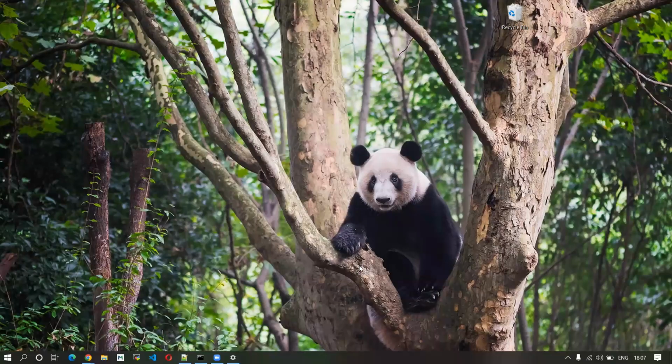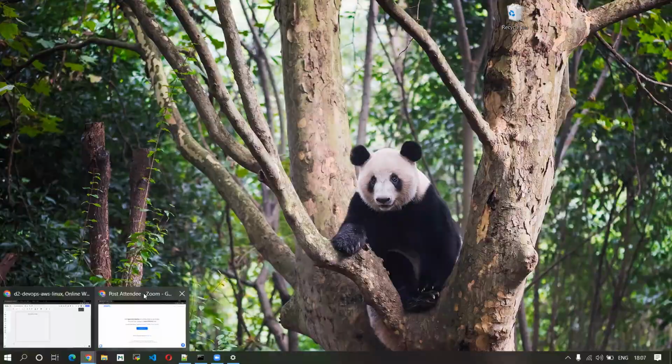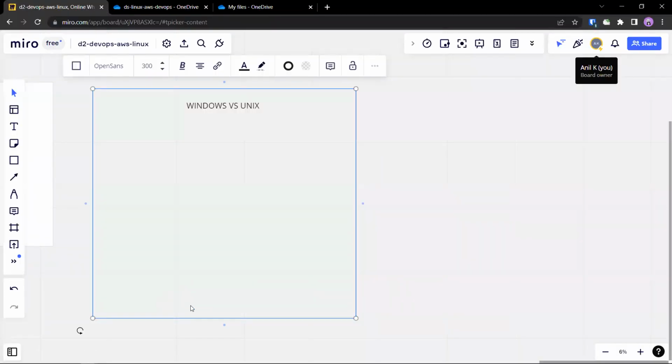Okay, guys, let's start. Yesterday we were looking at the Windows versus Unix thing, and how many differences or similarities did we manage to identify? Three.